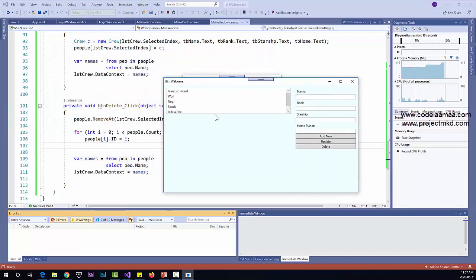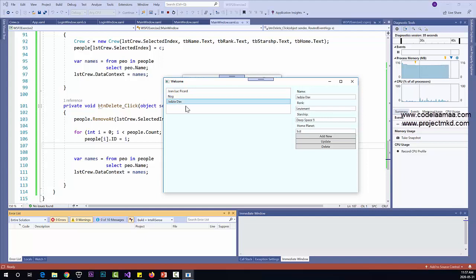All right, now I want to delete Worf. Just don't tell him I said that. I deleted that. Notice that it's reordered things. And I can click and verify that everything still works nicely. I can delete Spock. All right, and I can see that everything is still there.